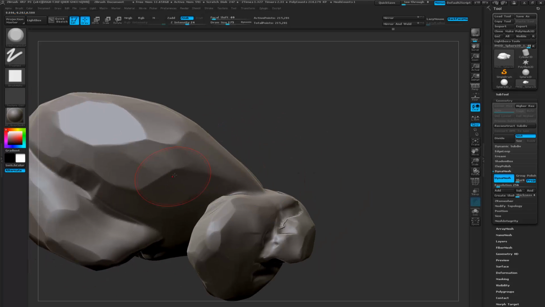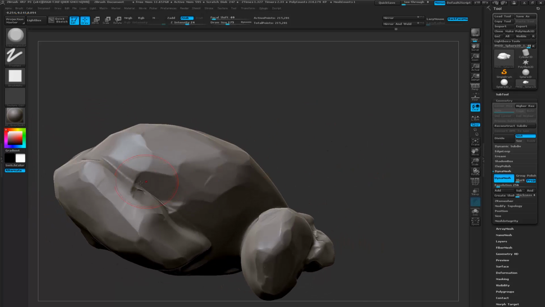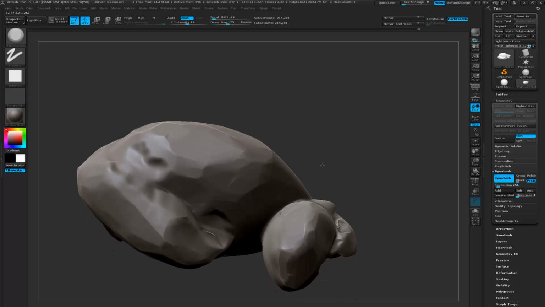Break it up a bit more, and at the end we're also going to make a low poly version of this and bake out all of the details. All right, let's just smooth it up.